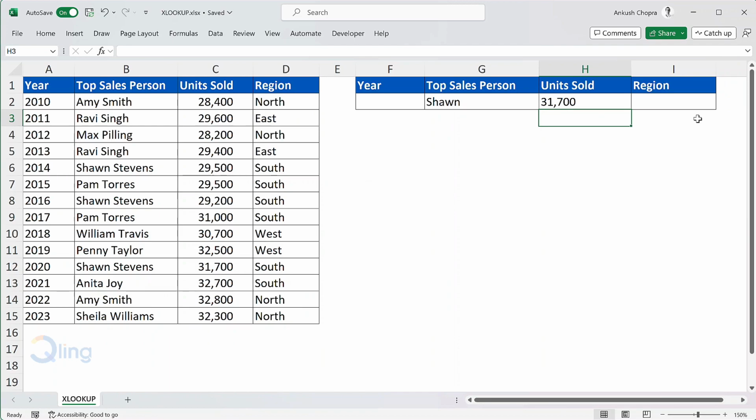So as you can see, XLOOKUP can do so many more things compared to VLOOKUP. I have completely stopped using VLOOKUP now. One more thing before I close this video. The V in VLOOKUP stands for vertical, which means the search of lookup value is vertical, or in a column.